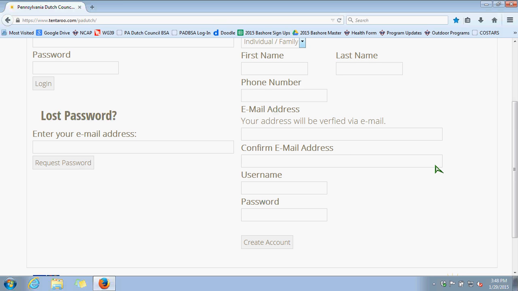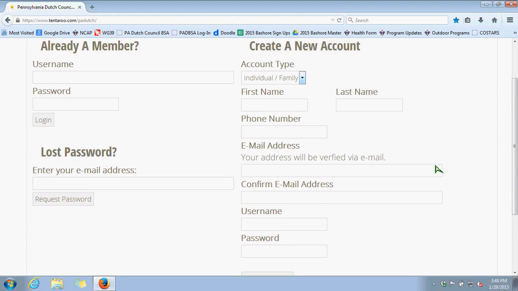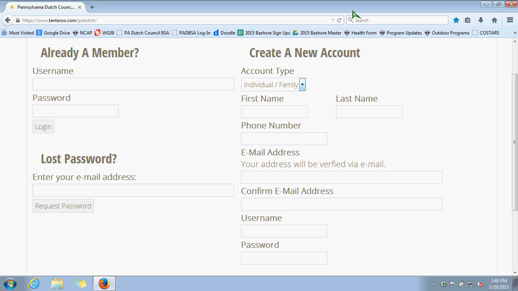When you hit create account, give it a couple minutes for that verification email to arrive. If it doesn't, make sure you double check your spam or trash folders. Sometimes they end up in there. If you still have issues with that, if it doesn't show up for some reason, give us a call at the service center. Again, ask for Mike or Leslie, and we can help you out. So that's the basics of creating an account.